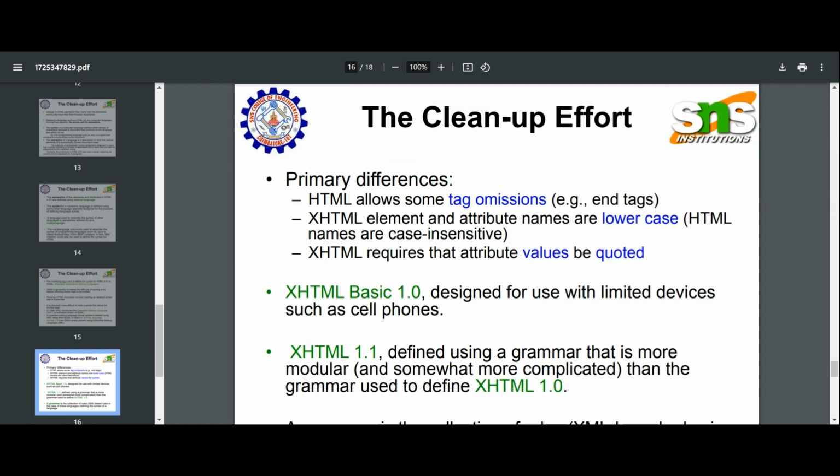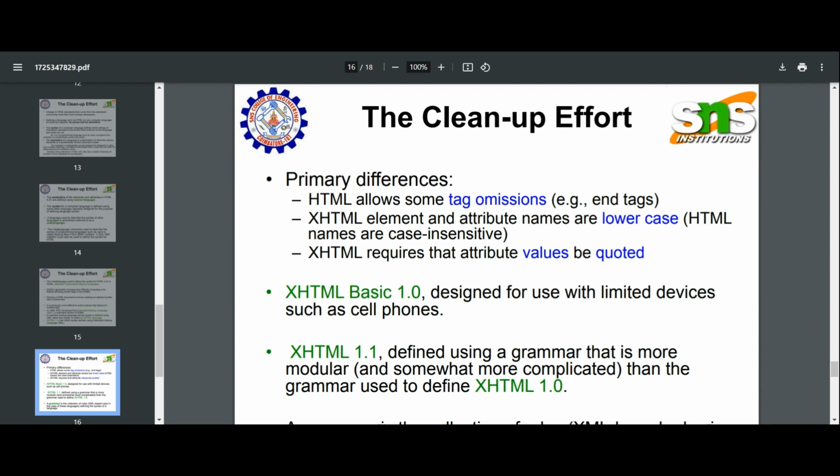The primary differences are that HTML allows some tag omissions, for example, end tags. XHTML element and attribute names are lowercase. HTML names are case insensitive. XHTML requires that attribute values be quoted.